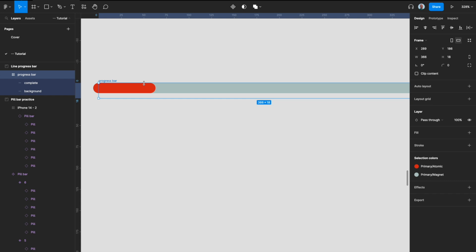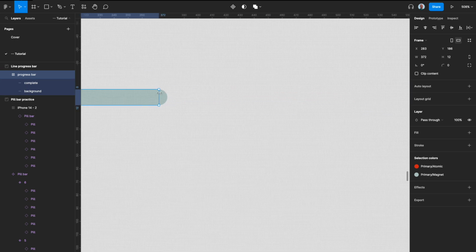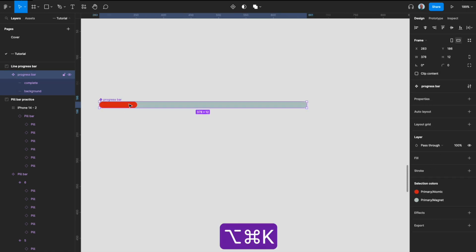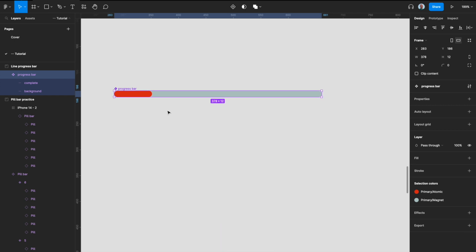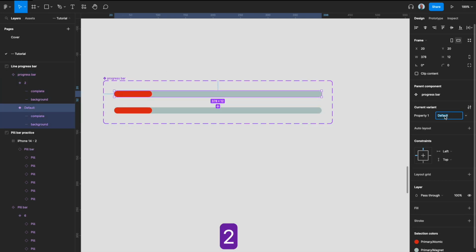There we go. I'm holding down Command to adjust those outlines, and you want to put these frames around it because when you have other elements on the page, you want it to respond accurately. So Option Command K, let's make that a component, and we can just make another one here, just like that. We'll call that one 2. We'll call this one 1.